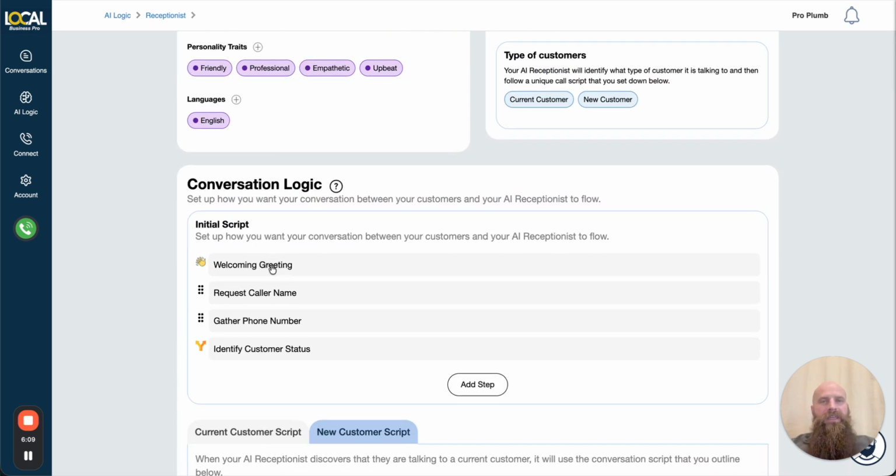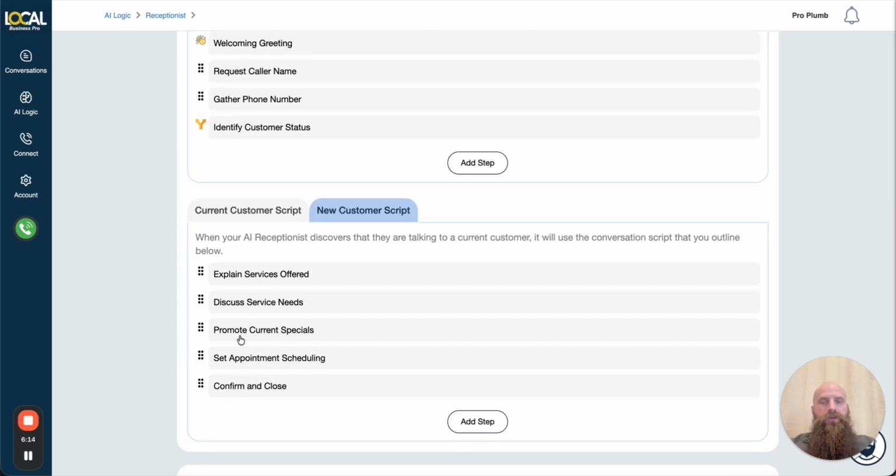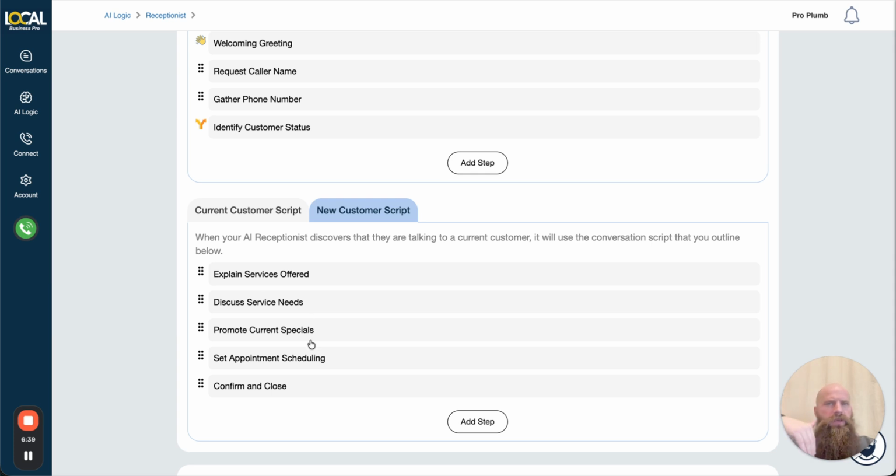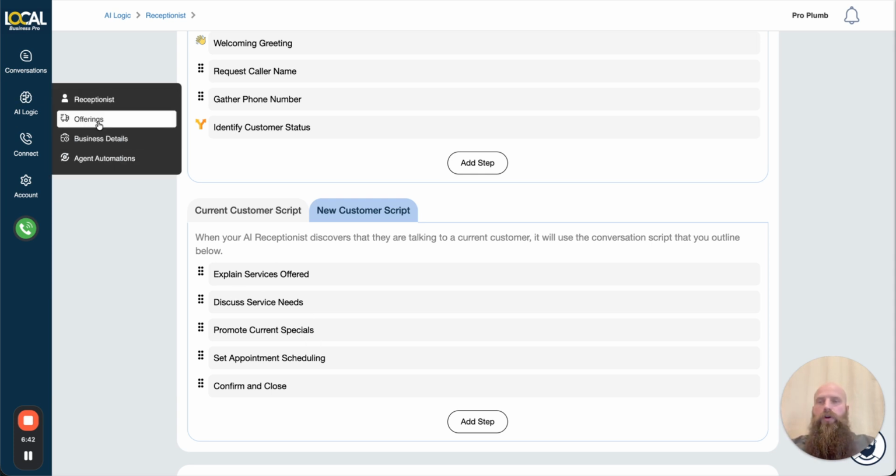Now, when you're editing these, on your conversation steps, where it goes into appointment scheduling, I'm like, okay, I need to get a lot of information, and some of that information is different based off of the service that's being performed. For example, if you are an HVAC repair, then you might ask, is it a furnace replacement, or am I doing AC? If it's furnace, I need to know all about the furnace, but if it's AC, I need to know all about the AC. So that gets really complicated if I were to try to build that all out here, so you don't need to, right? You go over to offerings.